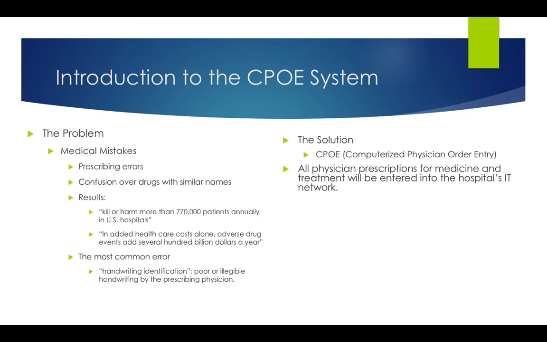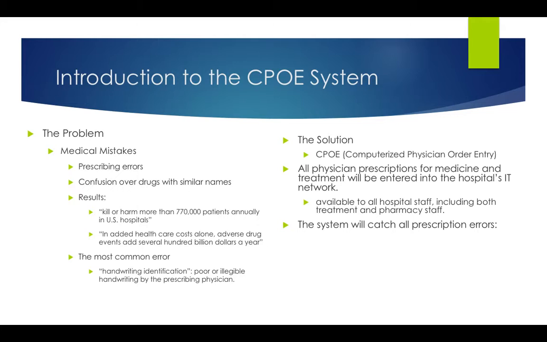So what the system is, is that physicians will put their prescriptions into an IT network. This will completely eliminate the problems associated with handwriting identification. This will be available to all of you within all of your respective department units to include both the treatment and the pharmacy staff. So this is great as far as cross-functionality. All of you will be able to work together to get this problem solved.